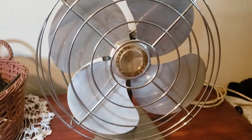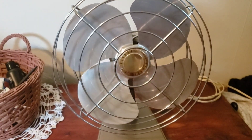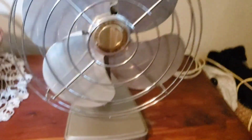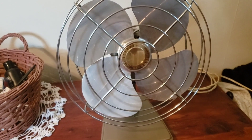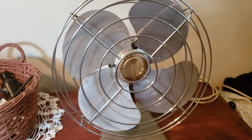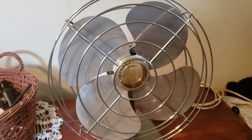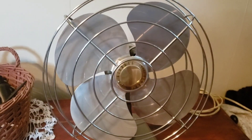I was thinking, oh, it's not that bad, I can just free it up. Whenever I got home, I plugged it in and it kind of just stalled out. I would turn it — it's just a little single speed thing, and this is a 10-inch. I turned it and it spun a bit, but not really all that much, and it just locked up. Well, it didn't lock up — you can still spin it — but it had this hum. And I was thinking, ooh, it's one of those fans again.